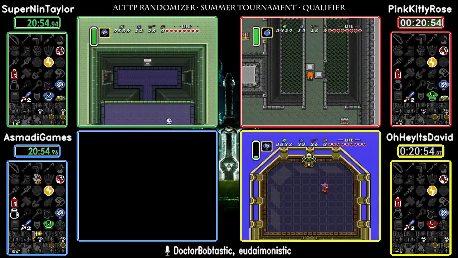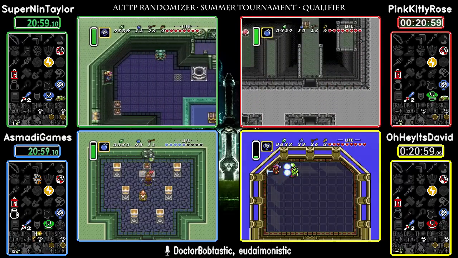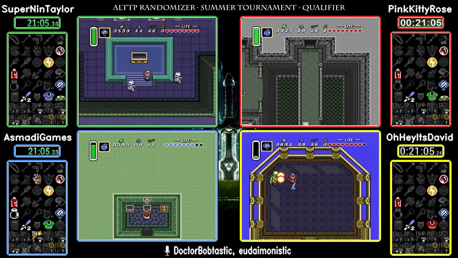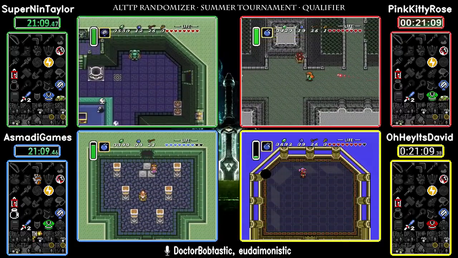Well, so this is, I believe, our first entrance into Palace of Darkness. Pink Kitty Rose diving in first. Yeah, we could not have the flippers on the pedestal, unfortunately, because Swamp Palace requires the hammer, and the hammer requires the flippers.